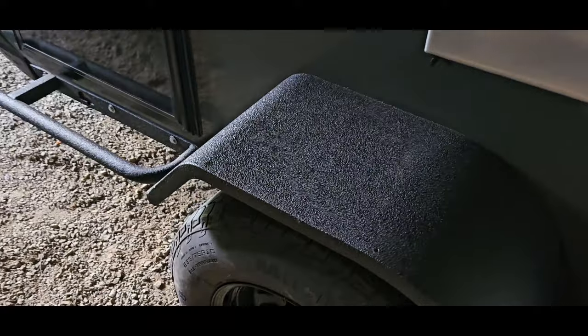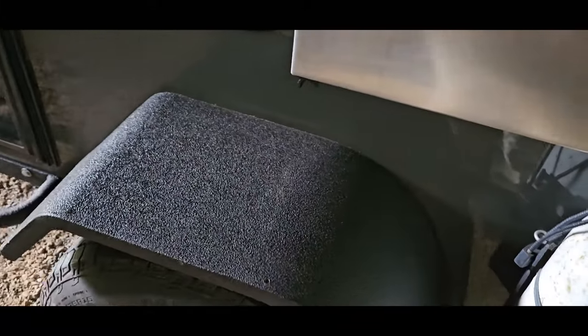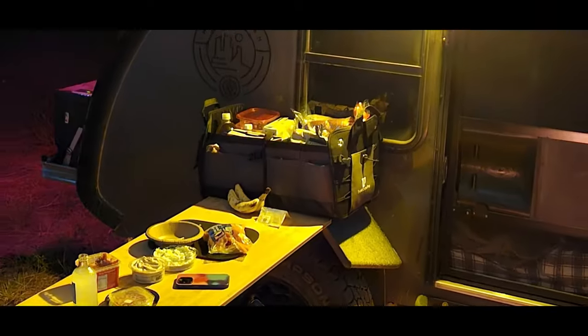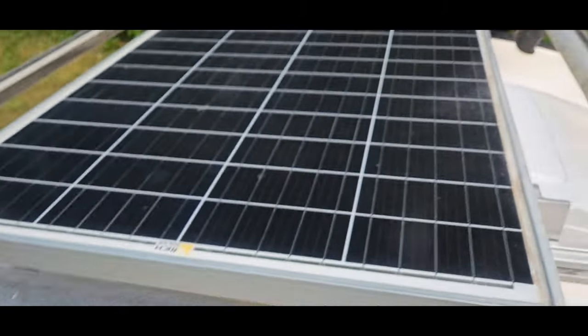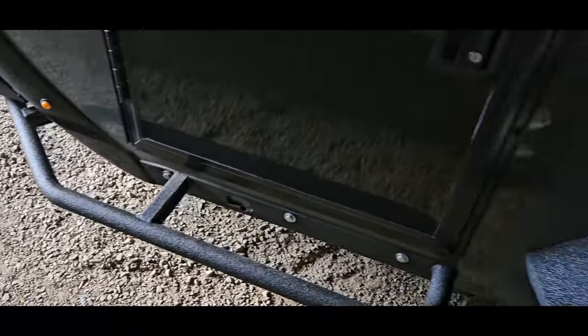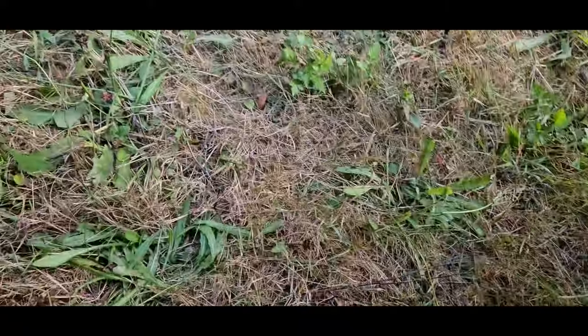I'm giving the number eight spot to the exterior features. One feature is this flat, very sturdy fender — on this side we often have a wash basin set up on top of that, and on the other side we use it for setting groceries or as a small countertop. You can set your shoes up there when you hop into the cabin. The fenders are fantastic — you can stand up on them and service things on the rooftop. The rock slider has actually done its job and protected the side of our trailer. When you sit on the mattress, you use the rock slider as a place to set your feet and take off your shoes.